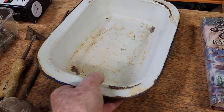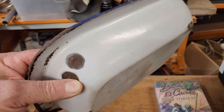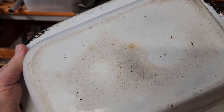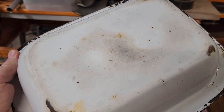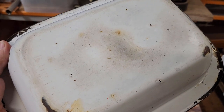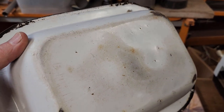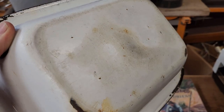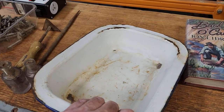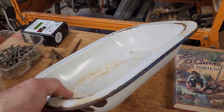Now, the old enamel pie dish, I was going to talk to you a little bit about this. It's a nice early one, and you can pick the early enamelware because there's no logo on the bottom. Most of the stuff you see from around the 80s and 90s had a made in China circle stamp on it. It may not be marked now again either, but you can tell the wear to that one, and you can feel the weight. It's easy to pick original enamelware from the weight. They used a much heavier gauge steel.